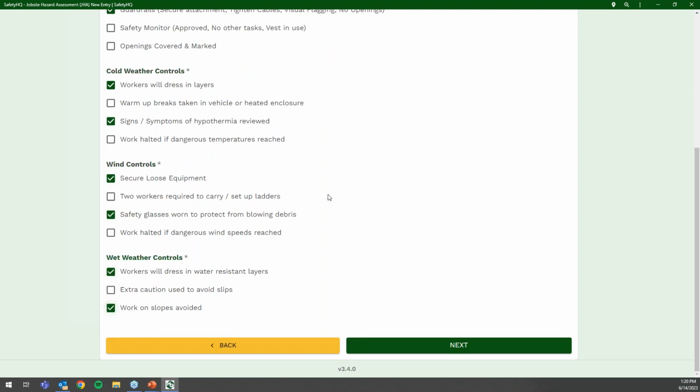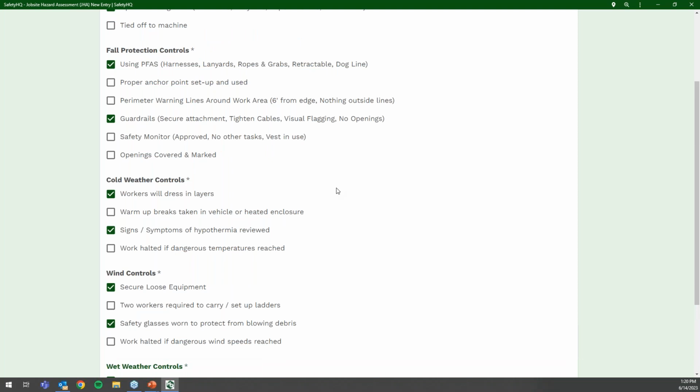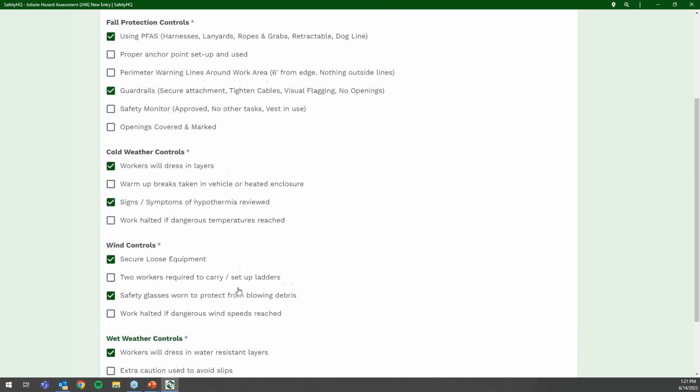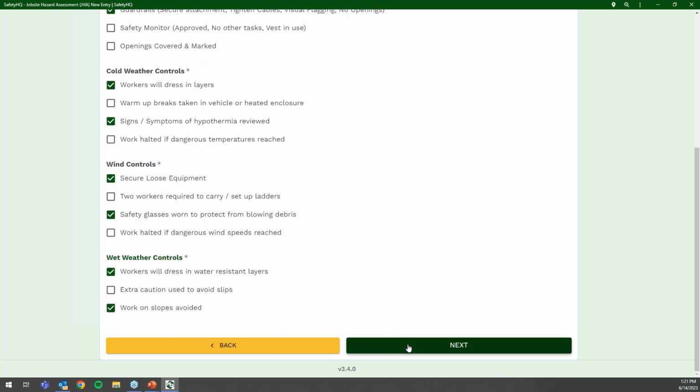We're not asking them to write a paragraph of a whole bunch of items. We're not asking them to go through 4 pages of potential controls. They just select what's relevant for them. And then if you want them to put in like an other area, do some kind of signature items in here as well, we can too. So there's different ways to keep the team engaged, but more importantly, we're keeping them focused on the safety items that are going to impact them for this day or this task.